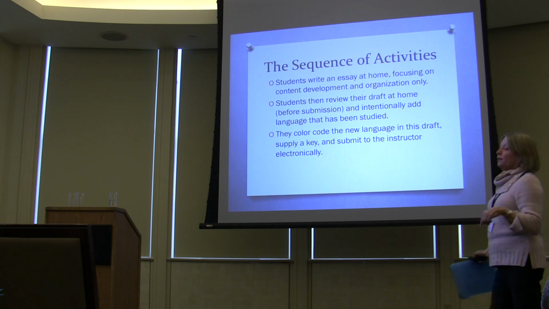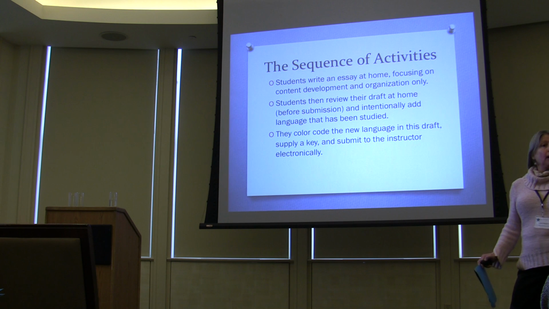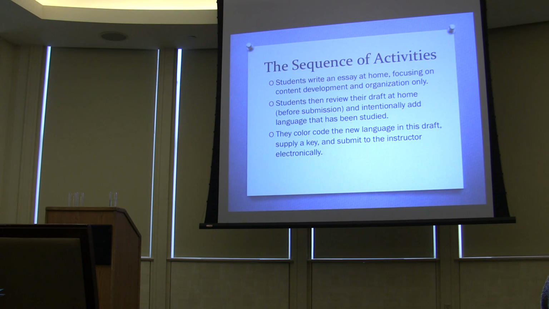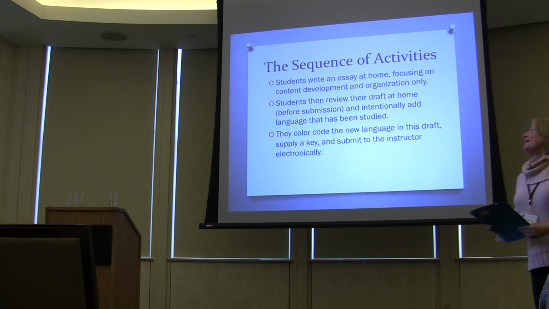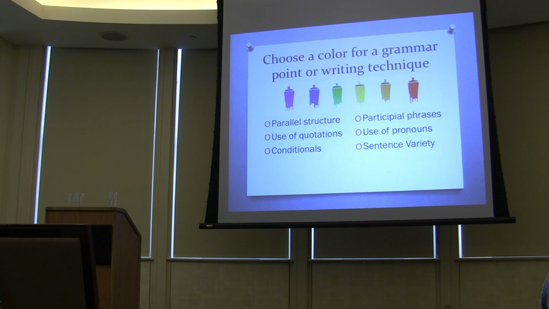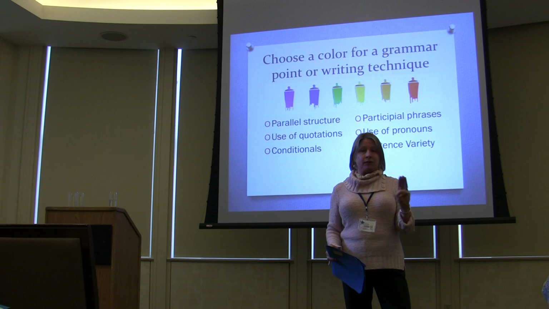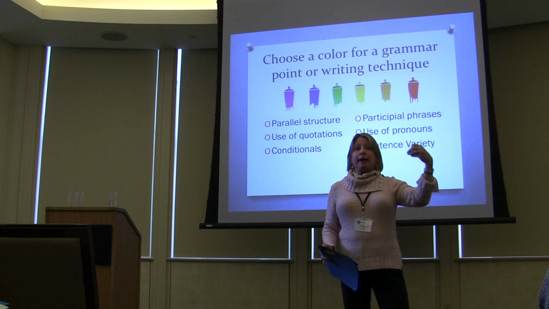Then, the fun part, they color code their new language in this draft, and they supply a key for me. They submit it to me electronically, because most of them don't have color copiers, and I do. And I pay a lot of money for the coloring, but it's worth it. So that's how that works. Basically, they choose colors for different writing techniques that we've studied. What I want to share with you today is something that we did after 3 weeks of intensive study. So this is the end of week 3.